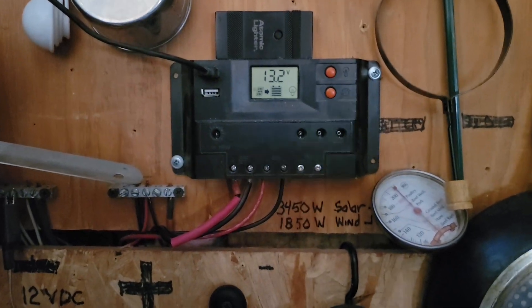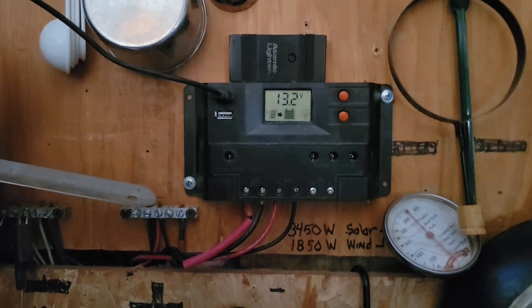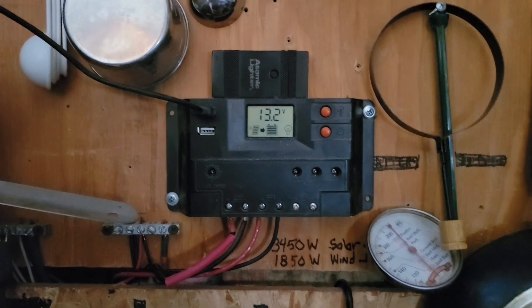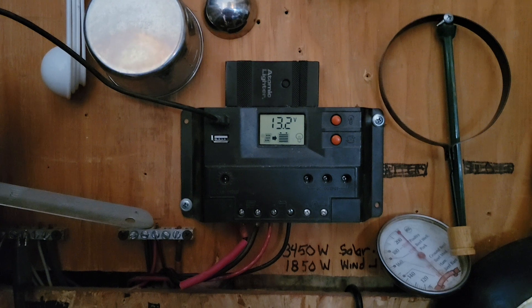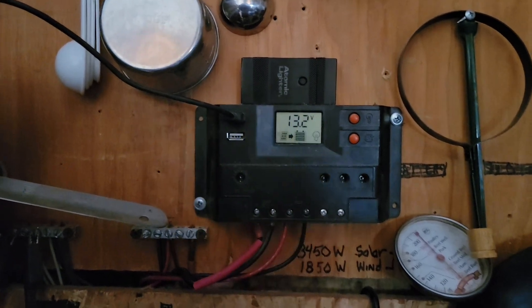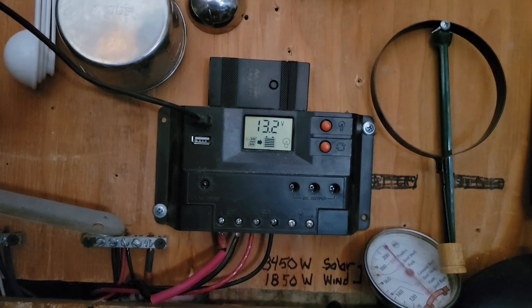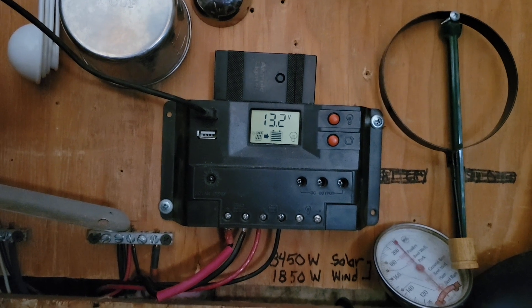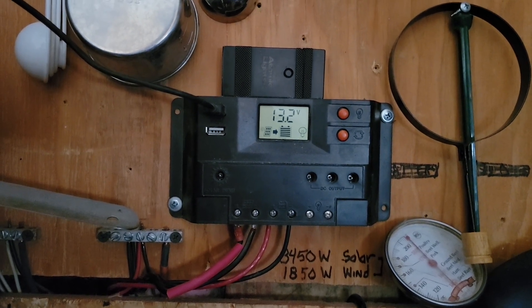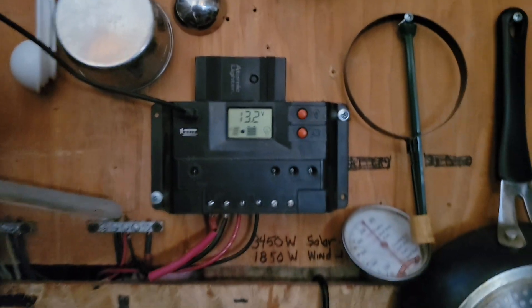It's a supplemental backup, that's all it is. For you people new to going off-grid, unless you can guarantee that you have wind every day, all day, don't worry about putting up wind — do it later. Build your solar system first. Get a really good solar system, really good battery bank, a good inverter, and good controllers. Don't go cheap. Cheap will get you by, but you're going to end up paying for it later anyway. All that money you spent on the cheap stuff — you may as well use it to start your campfire. It's a waste.